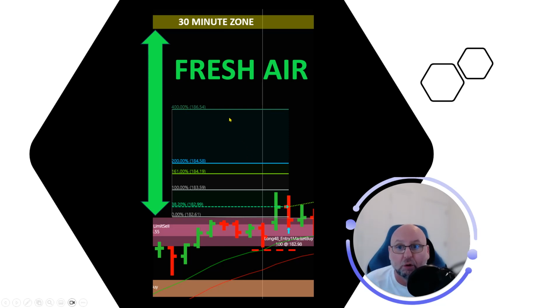So 1 to 1.6, 161% is my minimum. This is a lot of fresh air. My entry, depending on the instrument, would be around the 382 level on the fib extension there. That gives it there, and or we look at candle closes and then opens for the next trade. So that's the criteria. The main thing for me is if we've got fresh air between zones, there's a good trading opportunity there. There are other bits of software that we provide for things like confirmations and that.